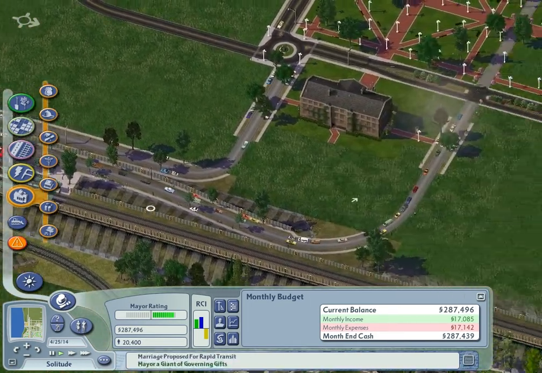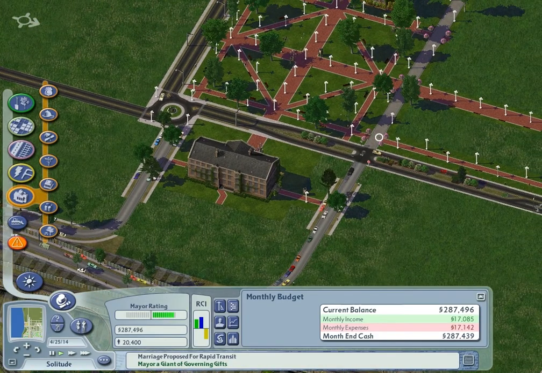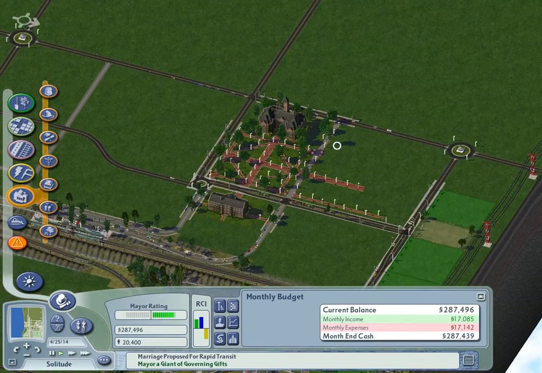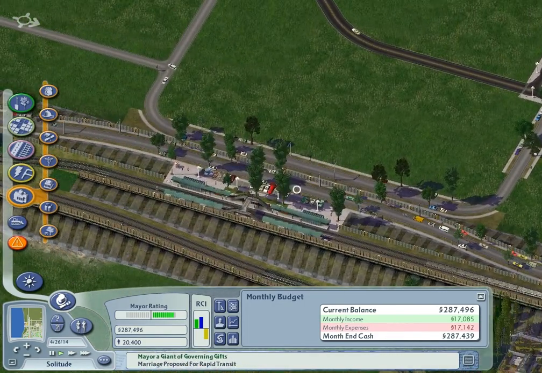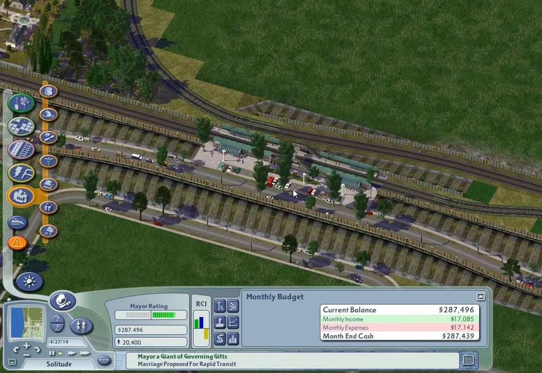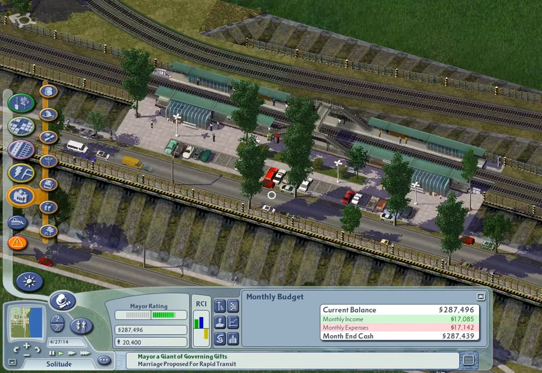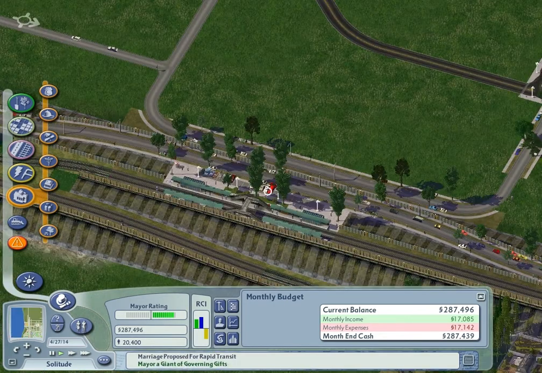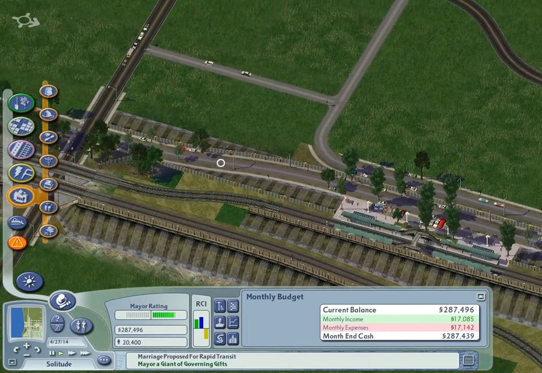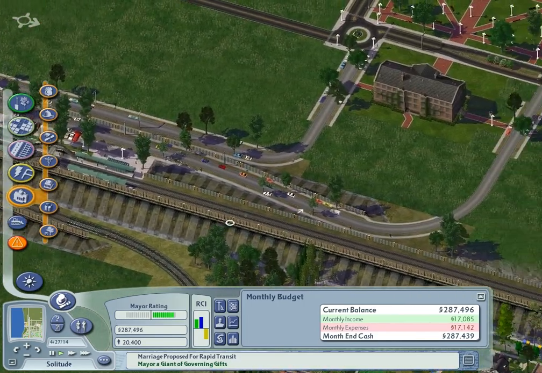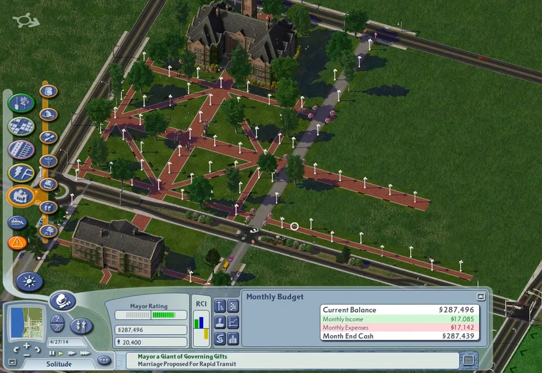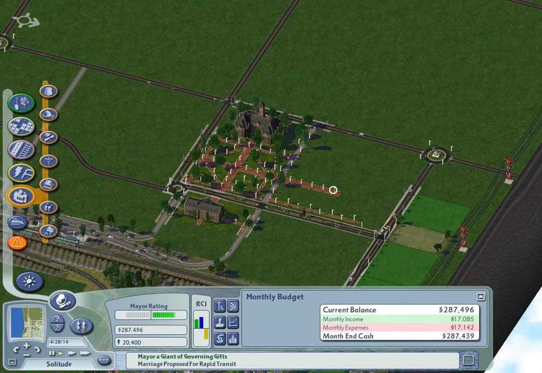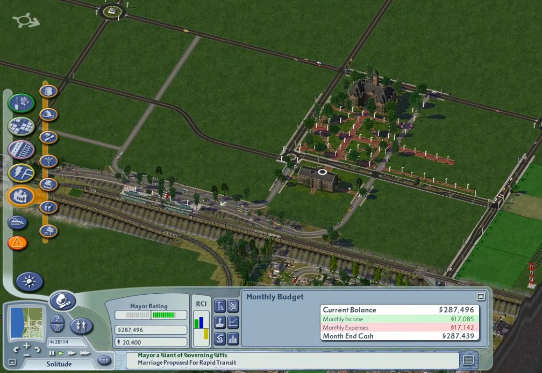I don't want to use one of those pieces there, because that would break the route of the street, and everyone needs to get to this station here in order to park and ride on the commuter rail line. So I don't want to break that route. Although I already have partially done so over here. I can just drive the other way around, so that's not really a problem.